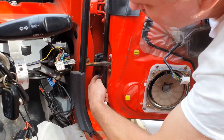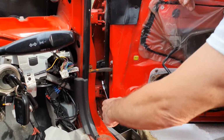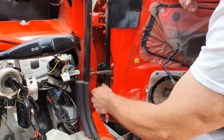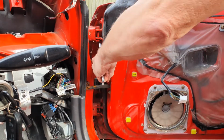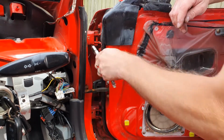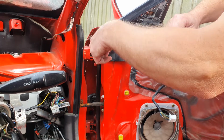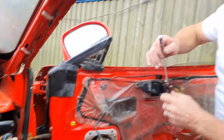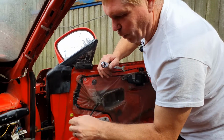1, 2, 3, 4. Right, so the door now is ready to be fully undone and taken off, except for one thing.